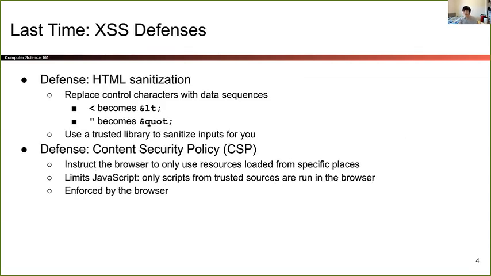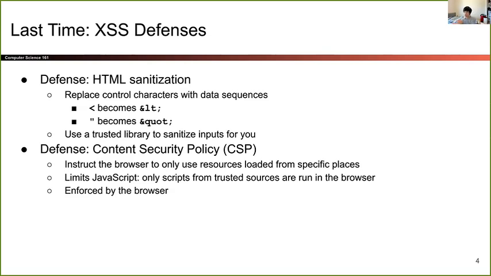To defend against this, we want to use HTML sanitization. These have special sequences of characters that are treated only as data, not as control. So instead of using something like a less than symbol, we use ampersand LT in order to tell the browser this is just a less than symbol.